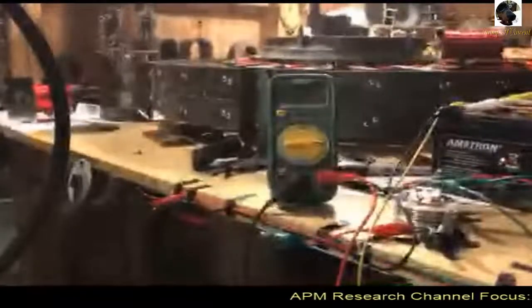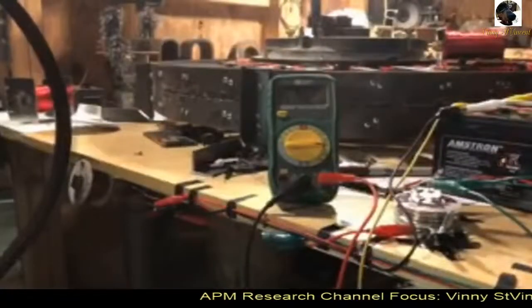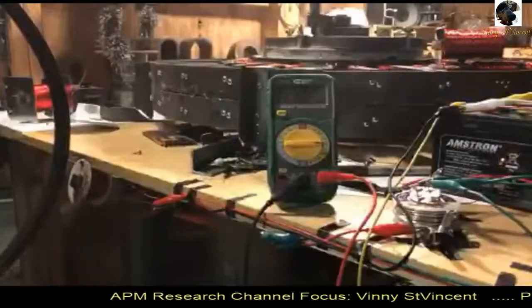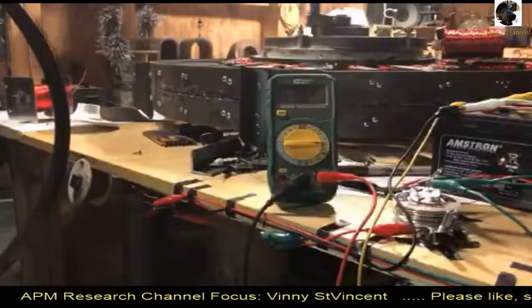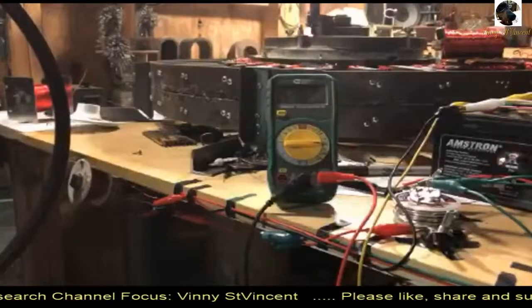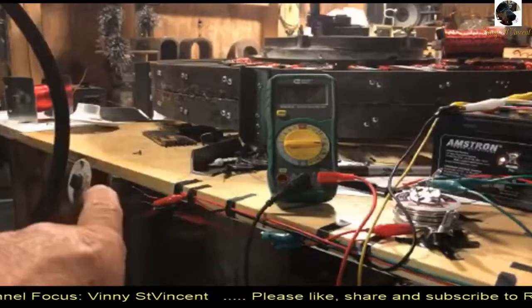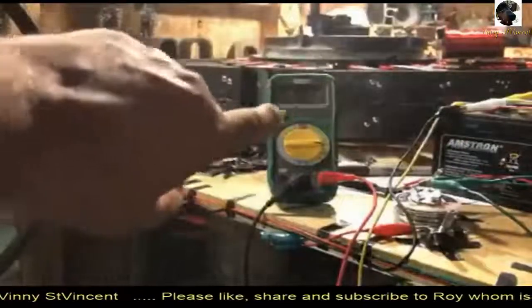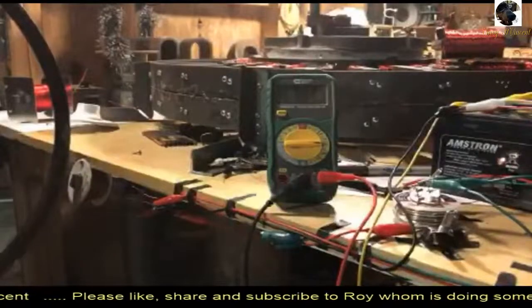This is back EMF on top of the 13, right? This is 13.1, 13.2, 13.3. We're getting back up real quick. You can see the signal right there. That's the signal, it ain't the signal generator, but it's just telling me that coil right there, the prime mover and the back EMF, which is getting put into that charging battery, is climbing back up. So it only dropped to 13 volts, so it maintains.